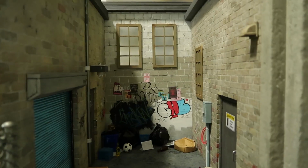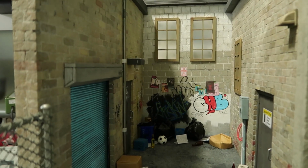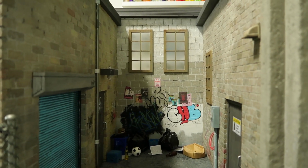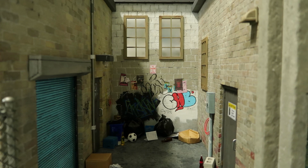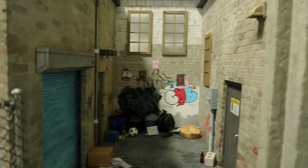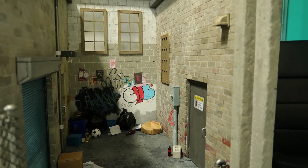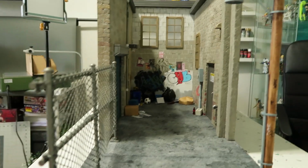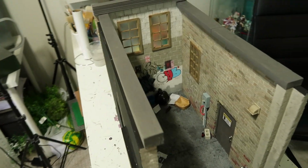And it looks really cool with the lights. If you get a light, desk lamp or whatever light, and have it shining through those windows back there, you can get a really cool effect, which hopefully I can show you. I'll have to see. But we can move on to the third setup momentarily.